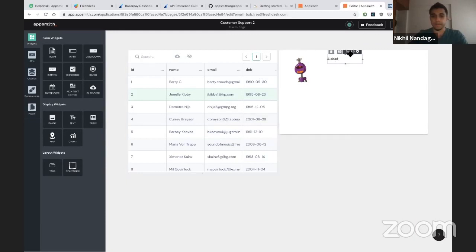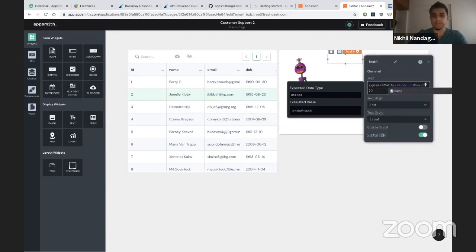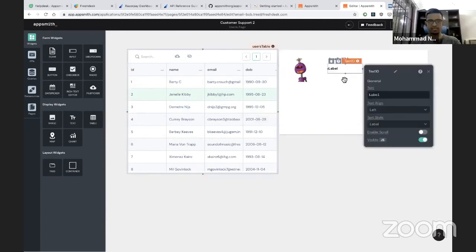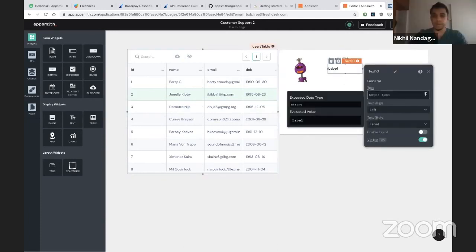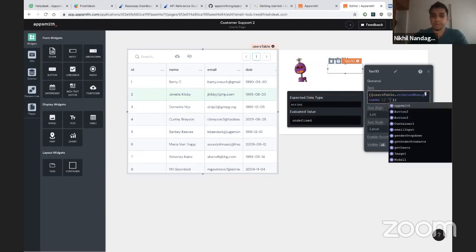Yeah. So I'm just going to show a little bit of user data over here. So we can say this table's name. And let's show the user's phone number as well. And as you can see right now, we're getting an error here because sometimes your data isn't clean. Sometimes you don't have data on the backend, right? And Appsmith lets you correct these really easily because you're still working with JavaScript. So you can just do this.